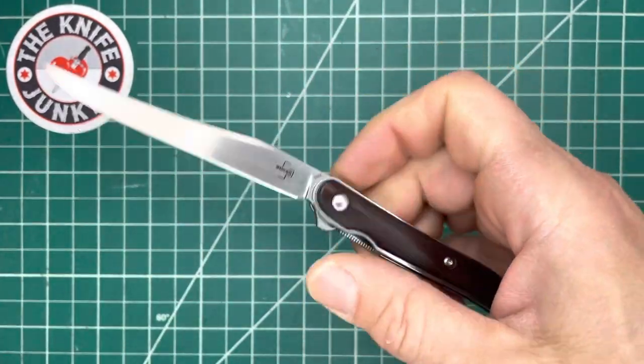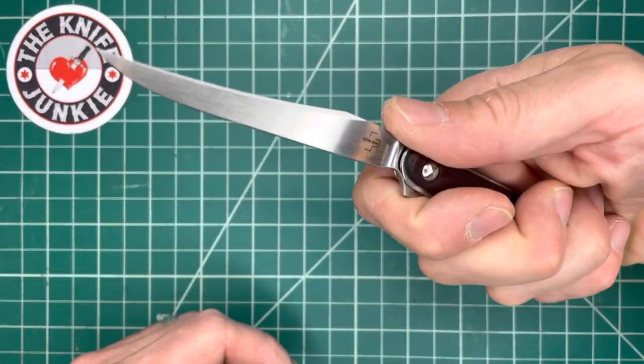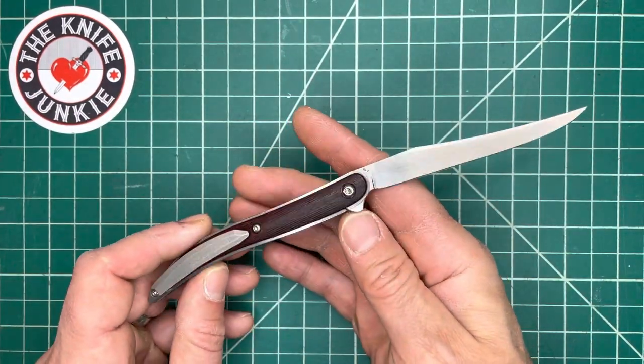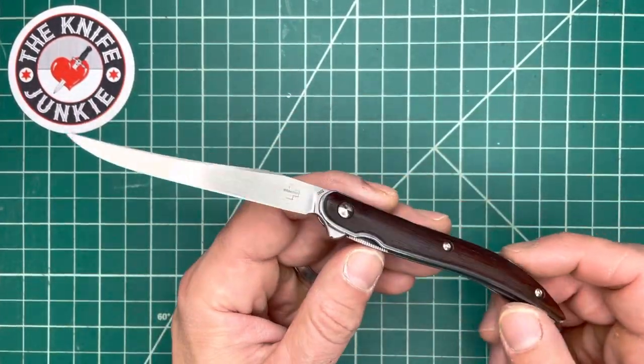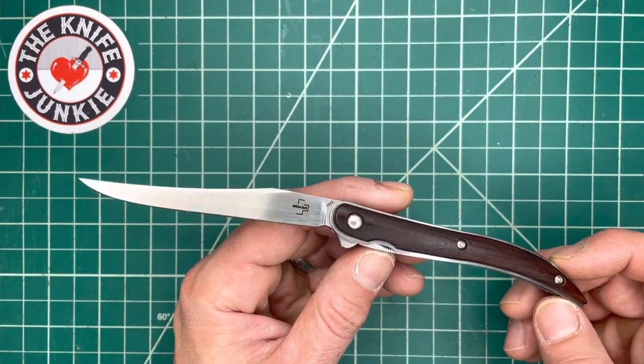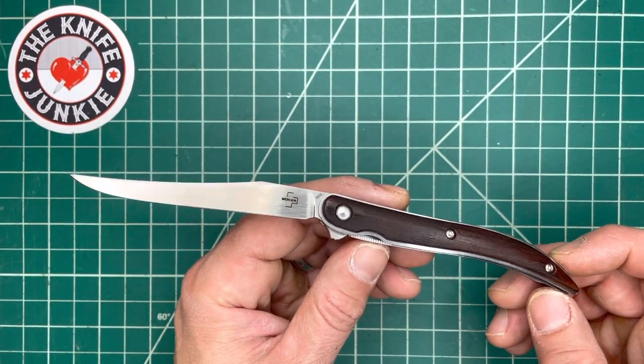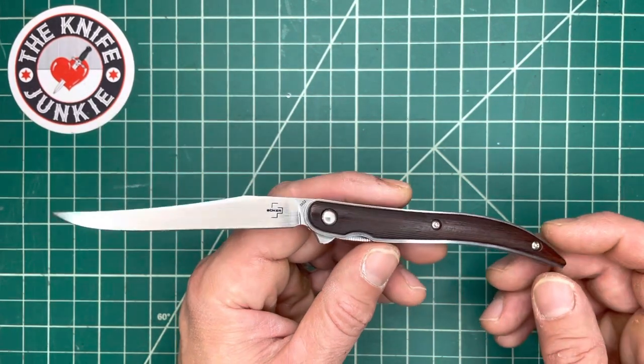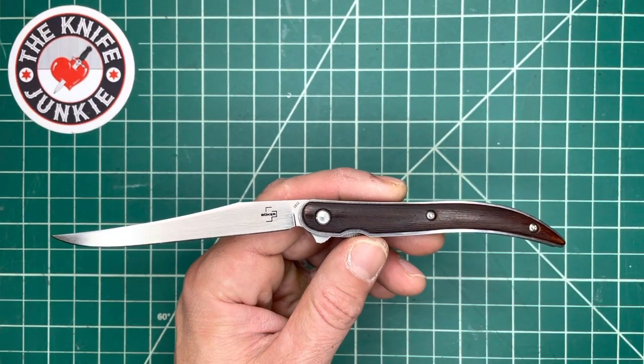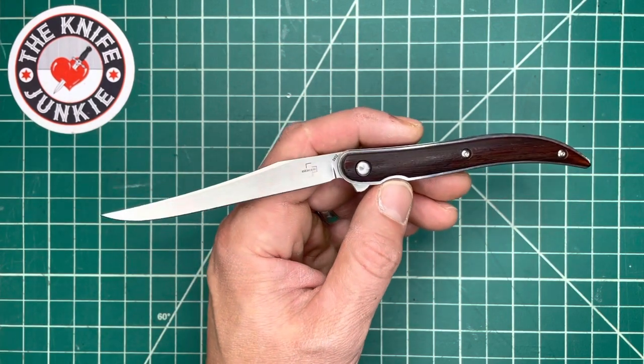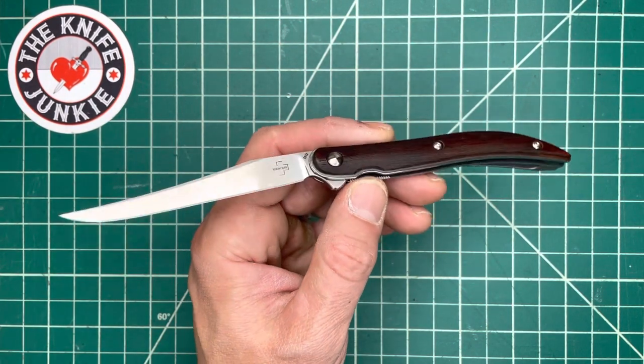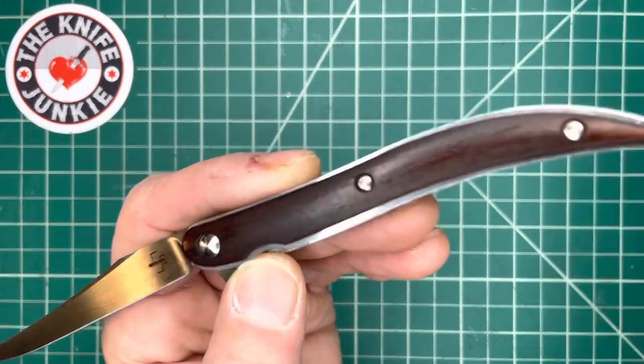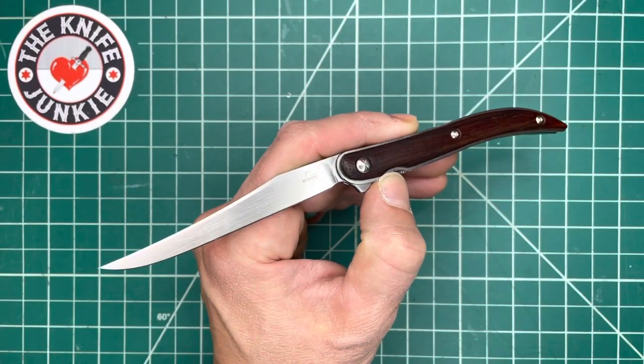So I like this knife a lot, and yeah, I would say if you like the Texas toothpick, as a slip joint knife, you owe it to yourself to get this, because it is a very cool and very useful homage to the Texas toothpick. And by the way, large toothpicks are hard to come by, and this would qualify as a large toothpick. So there you go. Put that in your pipe and smoke it. Just be safe. All right, talk to you later.